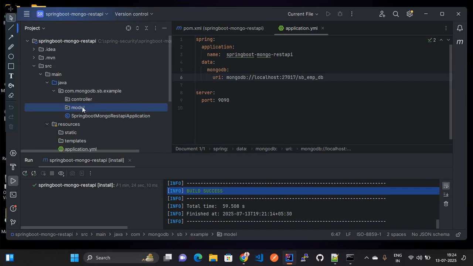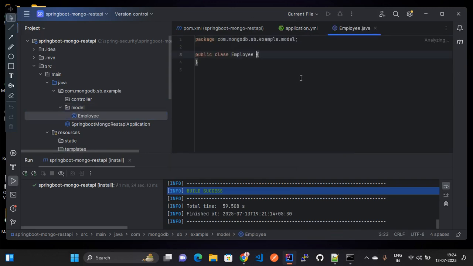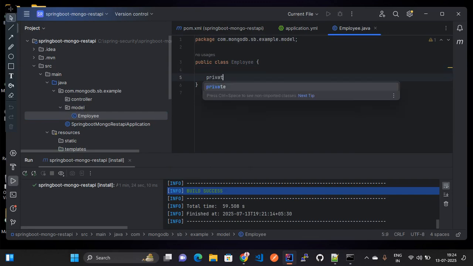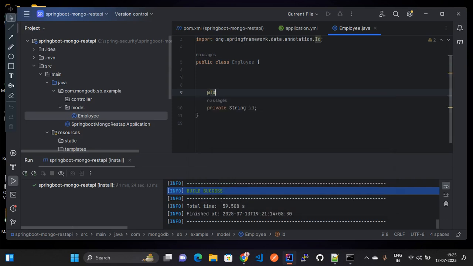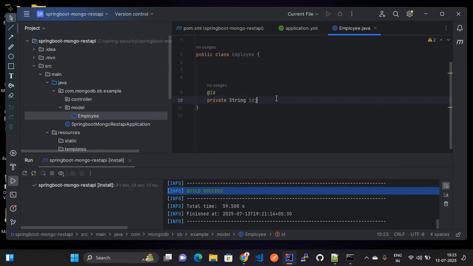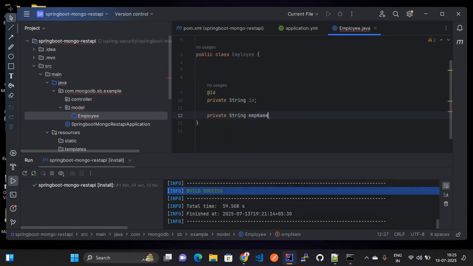Now in the model package we are going to define a Java class Employee. In here we are going to define some properties like private String id, and I'll add the Id annotation on this field. Also going to add the employee name.